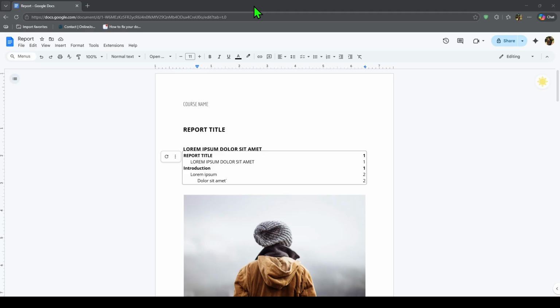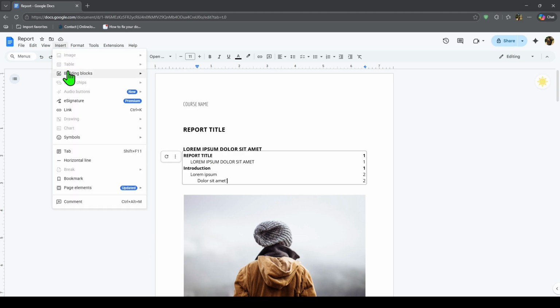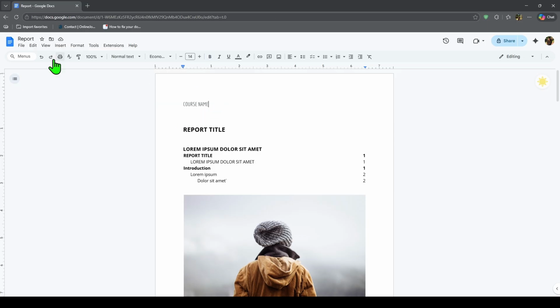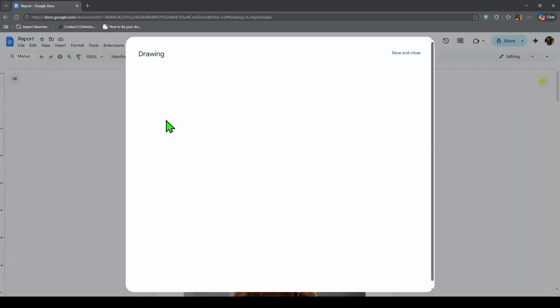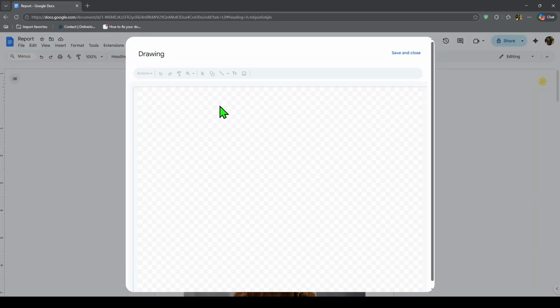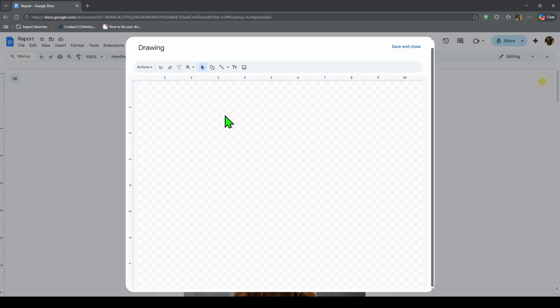Google's Docs help confirms that you can insert a drawing in Docs, add a text box or word art, and rotate objects inside the drawing editor. So first, open your document on a computer and go to Insert, then Drawing, then New. Inside the drawing window, you can either click Text Box if you want text inside a box, or use word art if you want more stylized text. Google's help page for drawings says both options are available in the drawing editor in Google Docs.